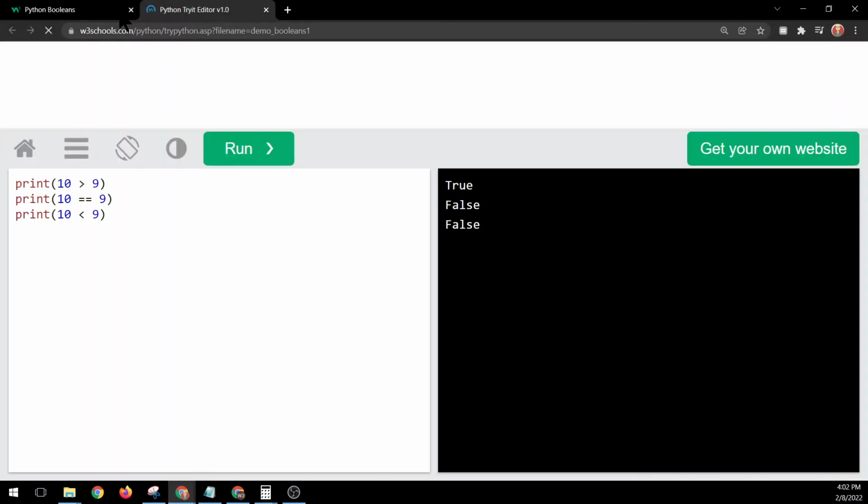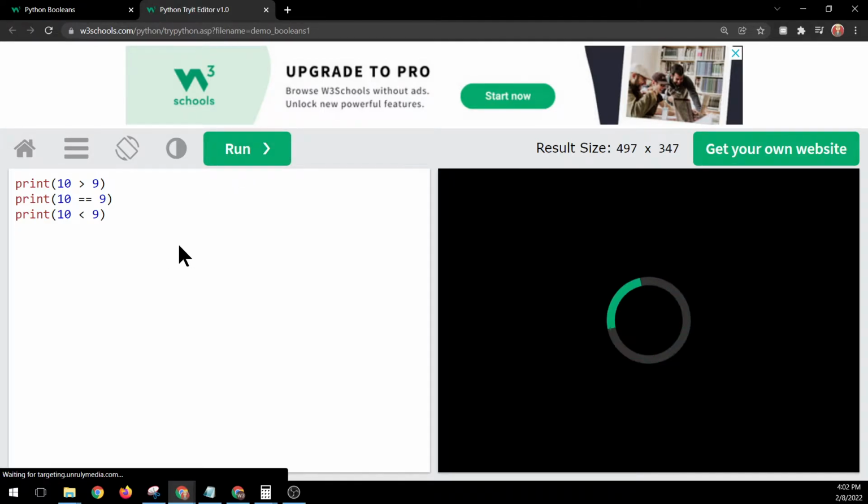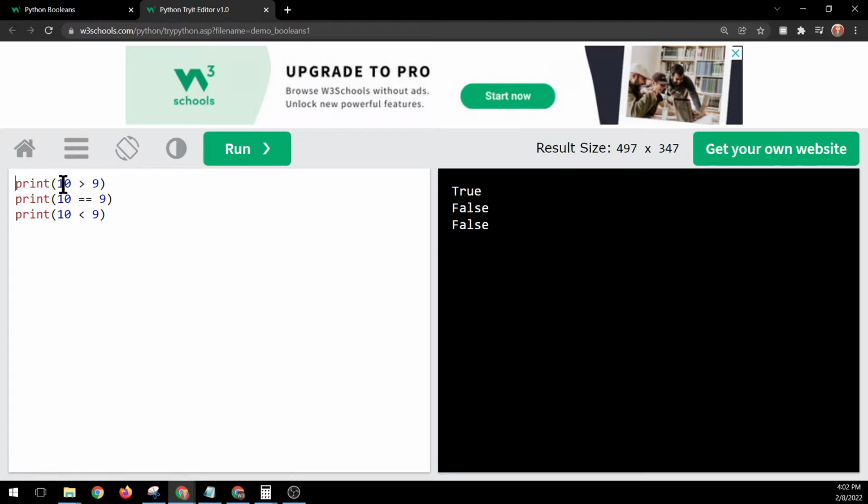Okay, let's give it a try. Click on that button and it's going to open this. Press run. Now let's examine what's happening here. First, I'm going to comment out these last two lines, and we're going to try the first one.